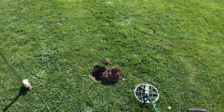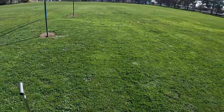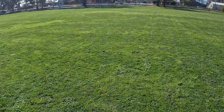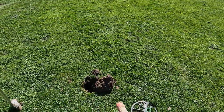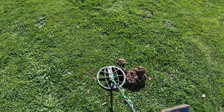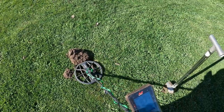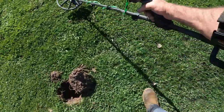Okay guys, I'm just here on this side of the goalpost. If you can just see the goalpost just there. That's where I've been getting the pennies and that up there. That's the baseball place over there. And I've been working my way back up to this rough burnt stuff underneath the ground, ash. And then I come across this little signal, $87, $79, $90. And I thought, I'll be chasing a bloody can.